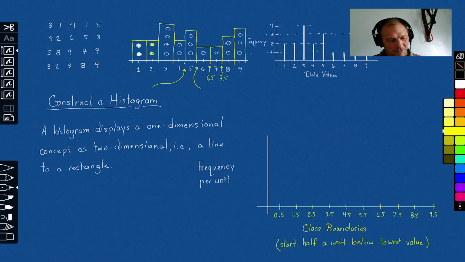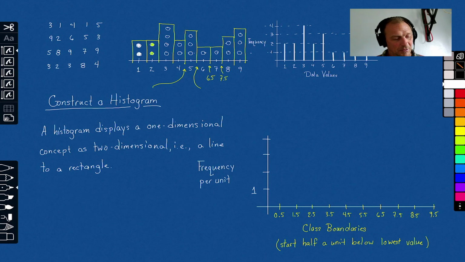Oh, our frequency. Let's put a frequency down here. Frequency goes up to 4. So we'll go 1, 2, 3, 4. And you don't have to label everything. The rule of thumb is there's enough information that it's clear. Usually the rule in mathematics is three numbers would reveal a pattern. If you type 1, 2, 3, it's obvious the next tick mark must be 4. We'll label it today, but you don't have to.